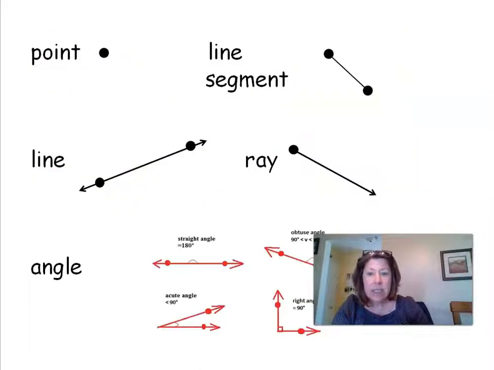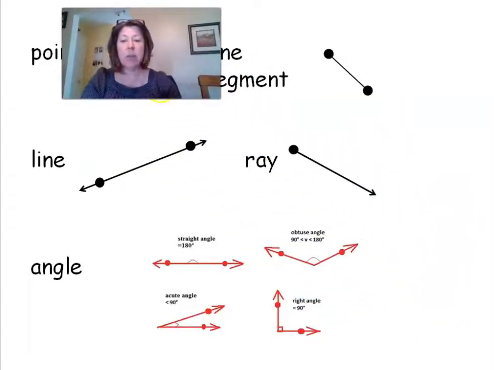So the different types of things we're going to be talking about today, and I really want you to work on being very neat and using that straight edge when you make these figures. Our first one is a point. That's all it is. It just looks like a point, like a dot. We have used points when we've plotted points on our number line. We just make basically a dot, okay? But you might want to make it just a little bit thicker so it stands out.